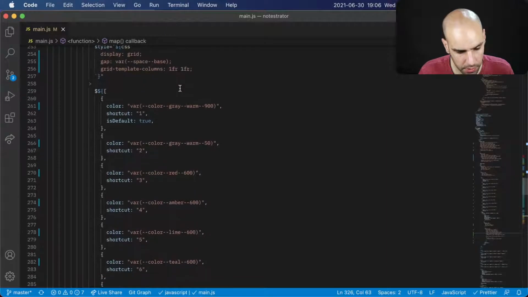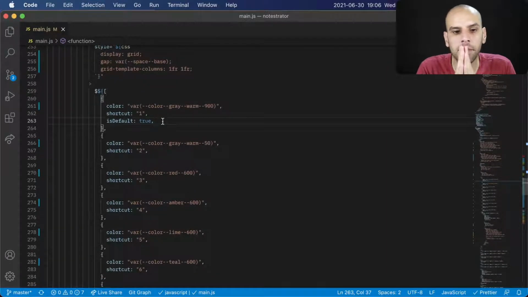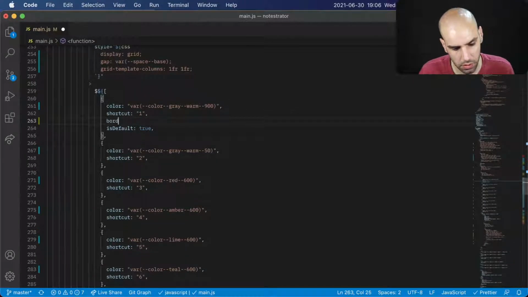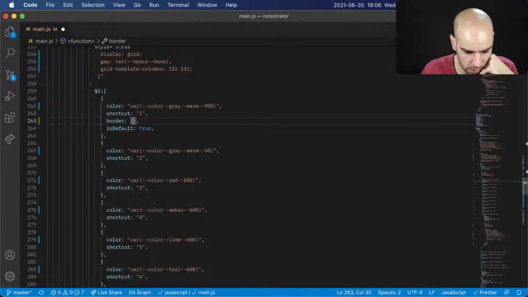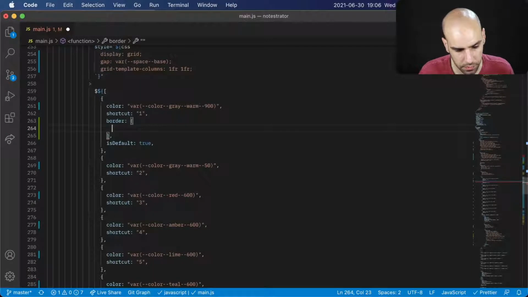How do we do that? Well, the problem is that I want a border in dark mode, but I don't want it in light mode. Okay. So I'll say border dark. Then I guess I'll say a color here.